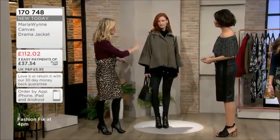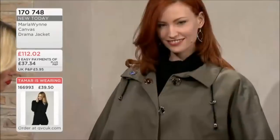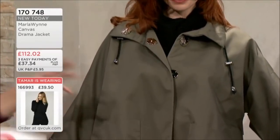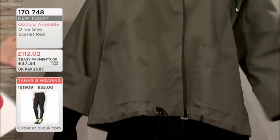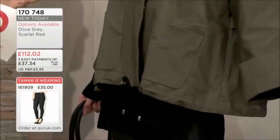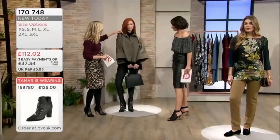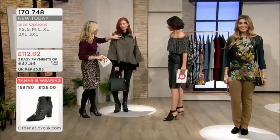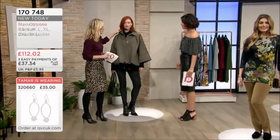Mm. Here we've got this beautiful construction, amazing wide sleeves as well, a slightly wider bottom, but you can pull that in as well. But again, this trench coat look, the crop jacket look was huge on the catwalk, sort of Burberry, Valentino, and I love the fact that we're making it wearable. It's much more attainable here. Beautiful fabric, and also there are secret buttons on the inside.